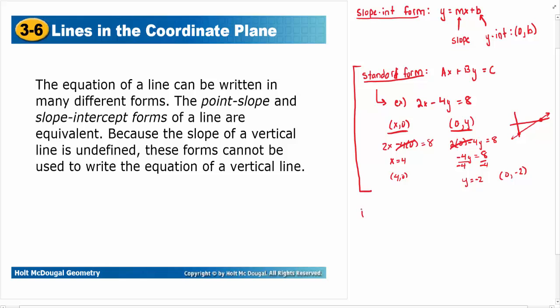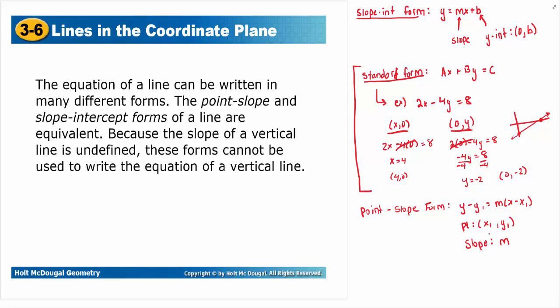Alright, but here's point-slope form. Point-slope form is, well, let's start by writing it. It's y minus y1 equals m times x minus x1. And it's used when you are given a point, which is x1, y1, and a slope, which is m. This one is easier for me to explain as we go through our examples.